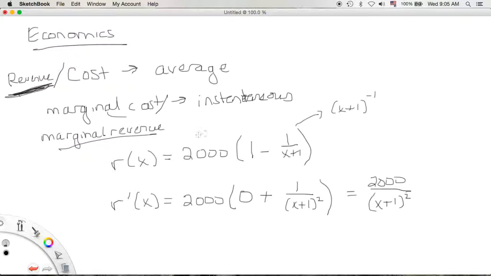So the cost and the revenue, the thing you need to know the most is that marginal. That word marginal means that you're moving to an instantaneous, which means you're going to move to a derivative. And we'll talk some more about those in class. So make sure you've read this section. There's lots of good examples in the book for this kind of stuff and some things that you need to know about that. Write down any questions that you have. Make sure you understand the difference between average and instantaneous, how to calculate those, that you understand particle motion, and that you understand at least the difference between the revenue and cost and the marginal revenue and cost.